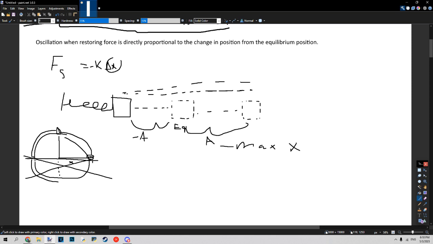The reason it's useful to view it in this manner is because now you can imagine that if we have an angle theta right here, at any given moment we could tell what this x component of the ball's position is, i.e. its distance from the equilibrium position, simply with cosine of theta times the radius, which is also the amplitude of the spring. And this would give us its x position.